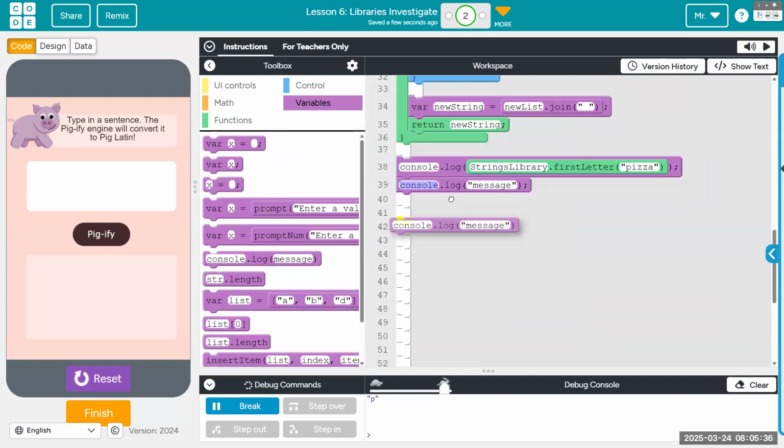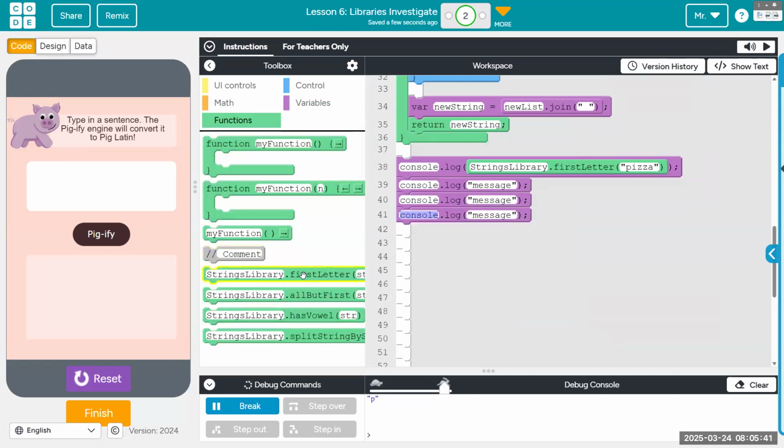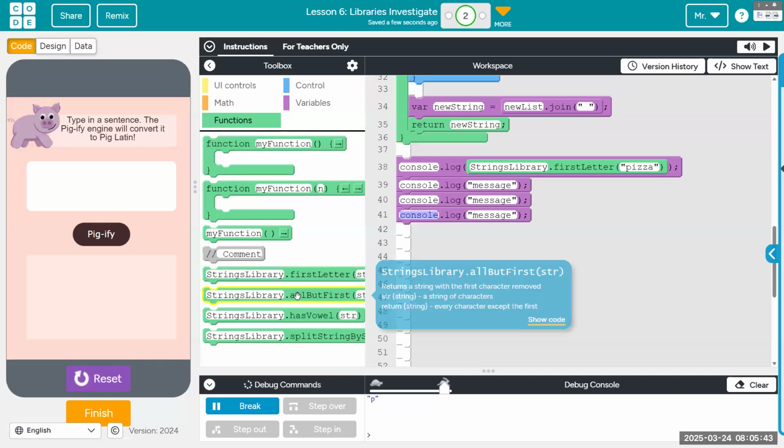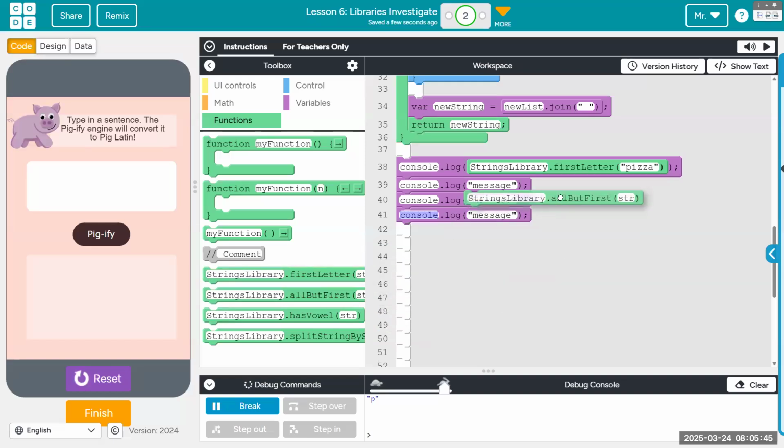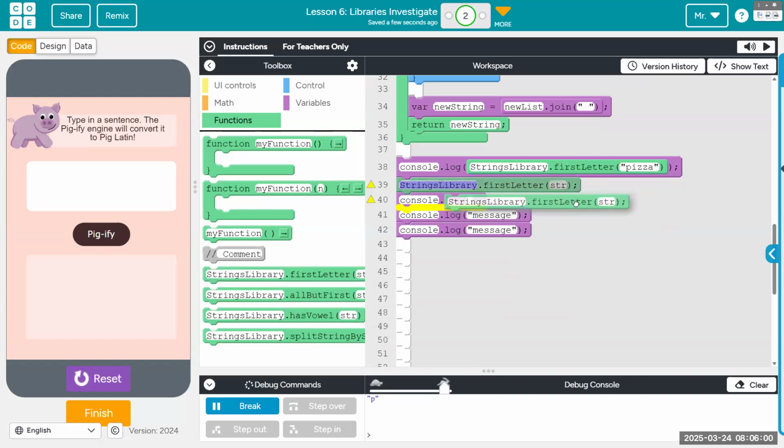Okay, so I think we have 4 different library functions imported. All but first letter. No, wait, that's first letter. All but first letter. Why can't I get it? Why is it not working? That doesn't make sense.